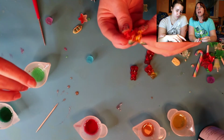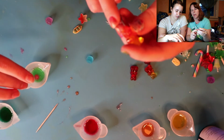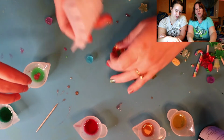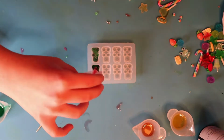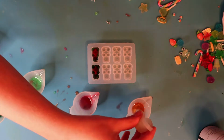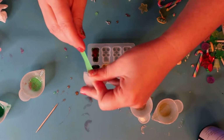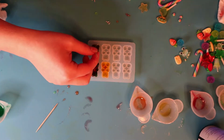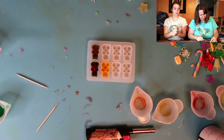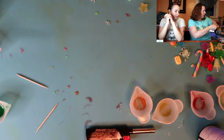Okay, so these guys need a little hole in them. Hey, you just hear it, just pour another one. We have all this extra UV resin. Those bad boys under. Okay, extra bonus gummy bears.